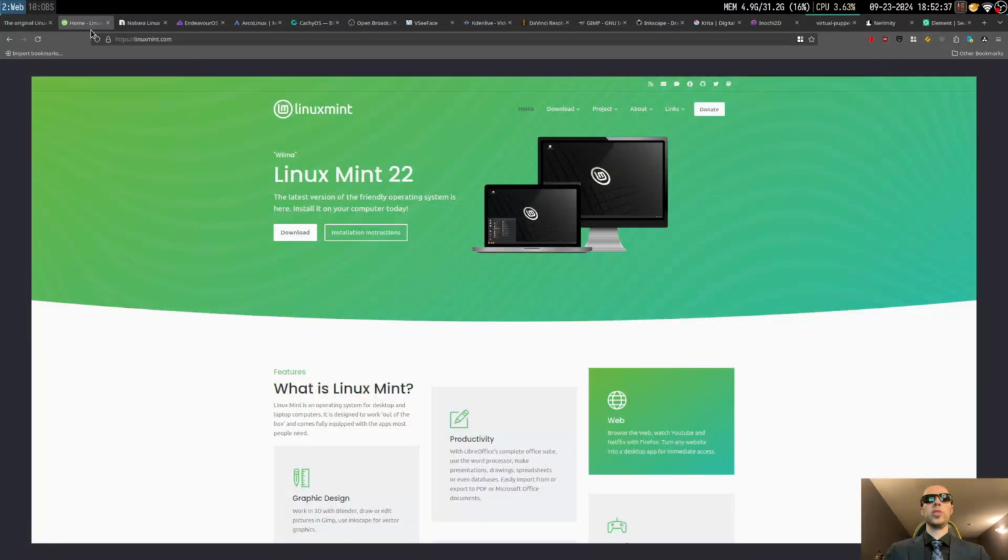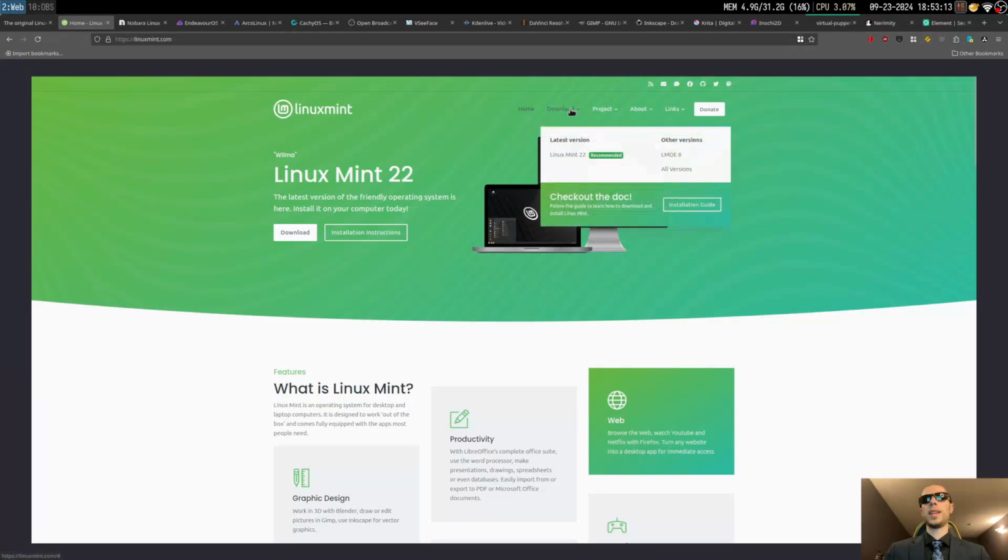Let's start with the Ubuntu base, and that will be Linux Mint. This is the most popular GNU Linux distribution in the world. It is very easy to set up, and I even have tutorials on how to set it up for security and gaming. The latest one I've done on this and audio production will be linked below. Now, you'll want to probably follow the one without audio production, as that one will be pretty close to how you do Linux Mint 22, with some slight differences. I may need to make a video on that sometime soon. But this is a good option.